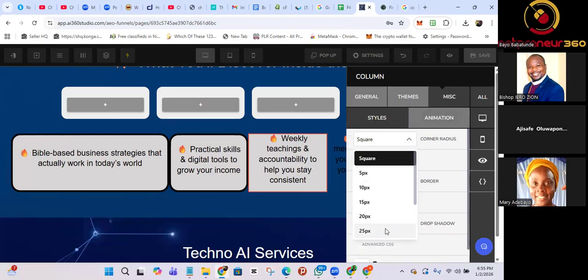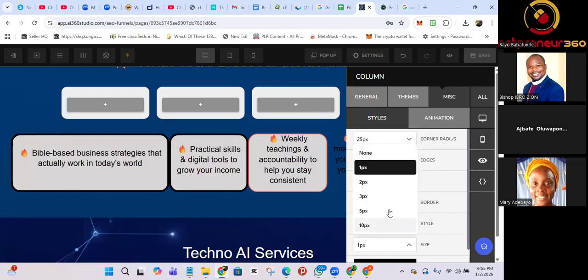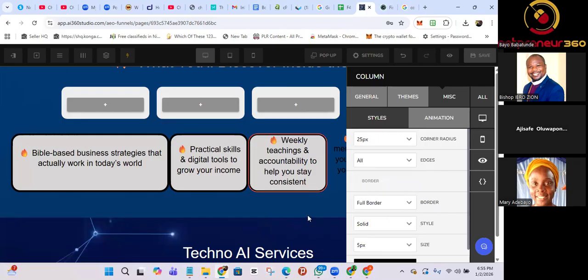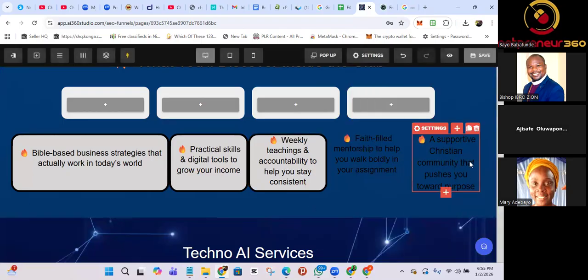We change the shape to border, full border. Style solid, the size 5, and the color black. We already have that. You can see the fourth column.